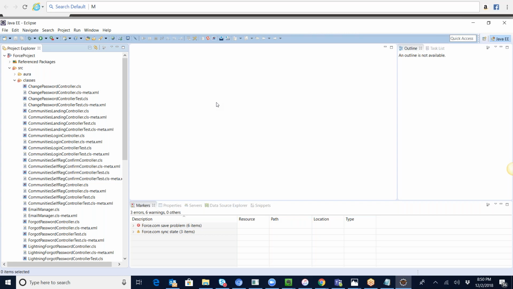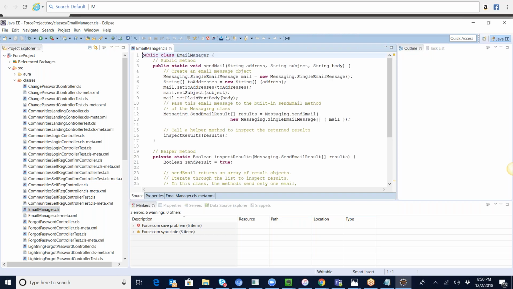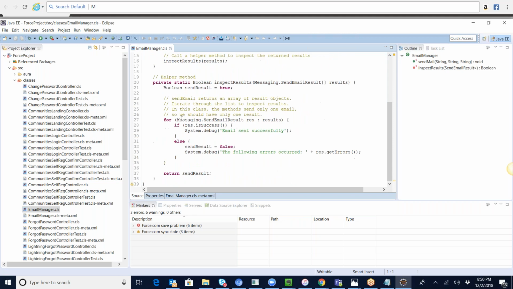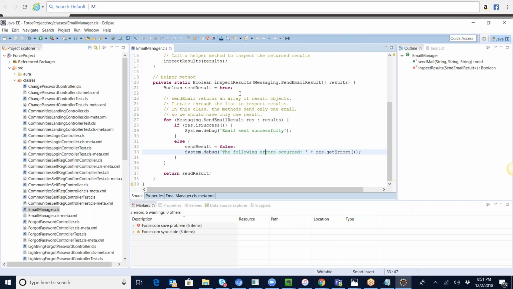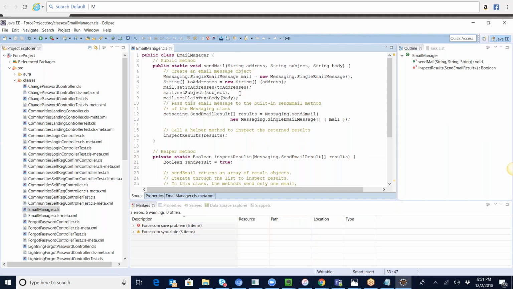You install the plugin and develop your own code, and it pulls all the data from your org. This is one of the pieces of code I was writing. Give it a try and have the plugin installed in your Eclipse. It will be useful for you. This is more familiar in the developer community.